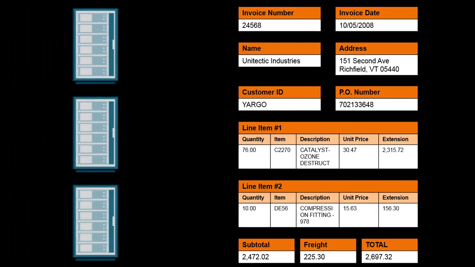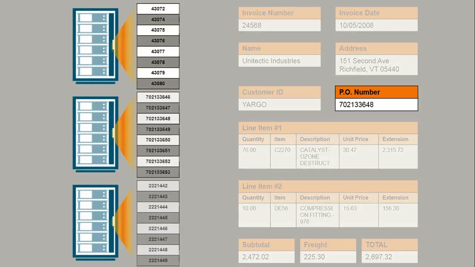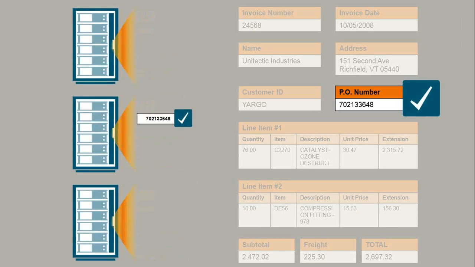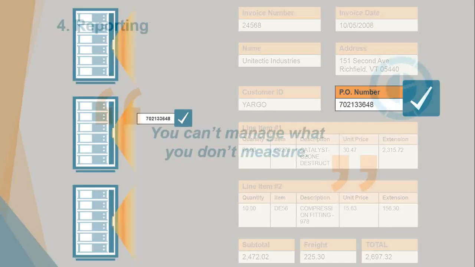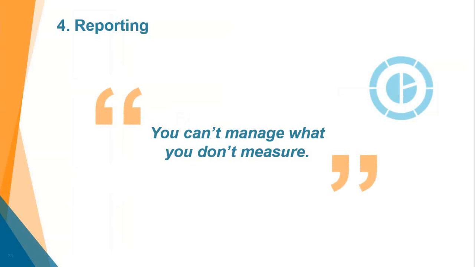Once that is done, OnBase, that intelligent OCR, or if it's not OnBase, it could be other OCR tools, will then look to validate either line item detail or header level, depending on what your user and process preference is, to validate where that PO transaction is. It can look across multiple ERPs if you're an organization that has a number of acquisitions. Once that PO is identified, that data can then be verified and you move on.